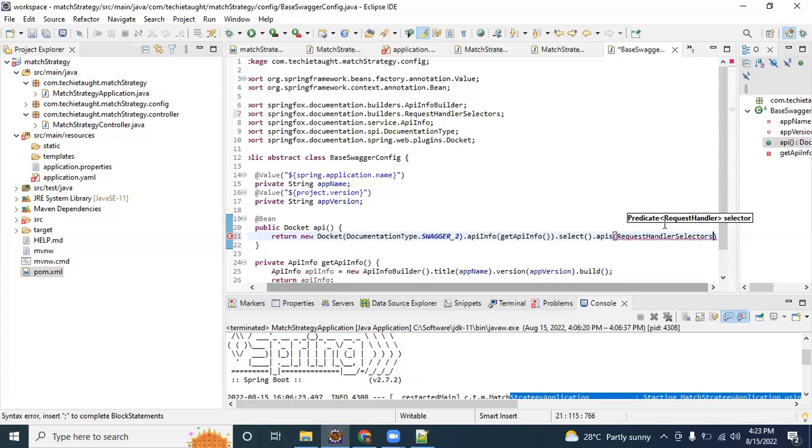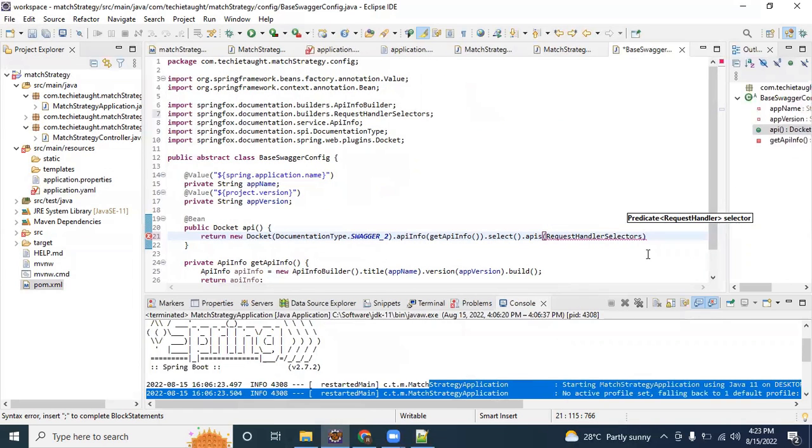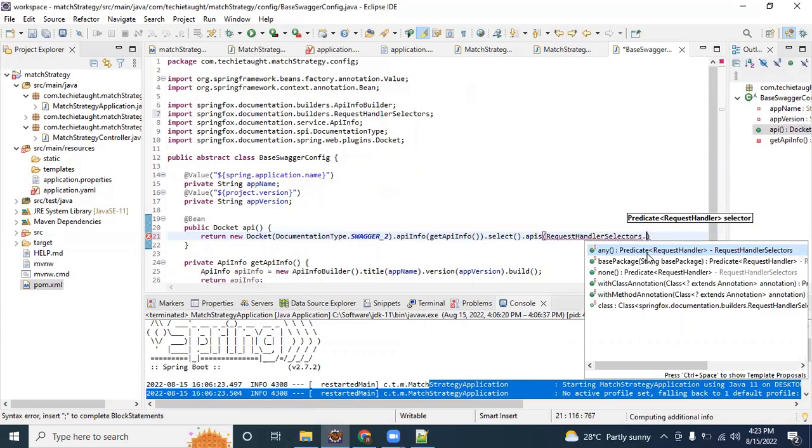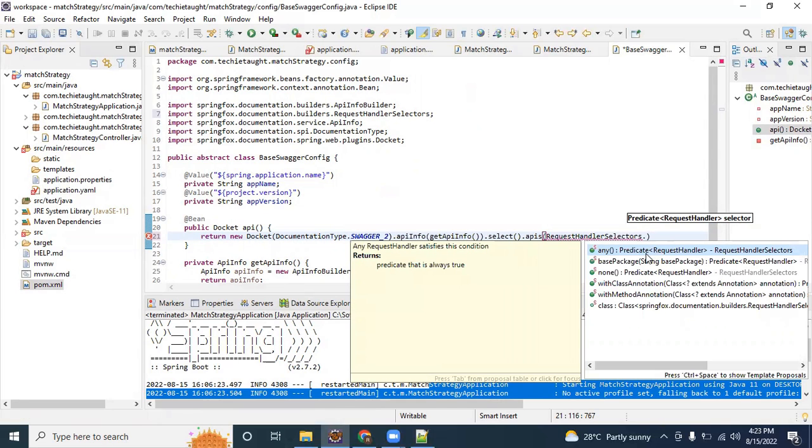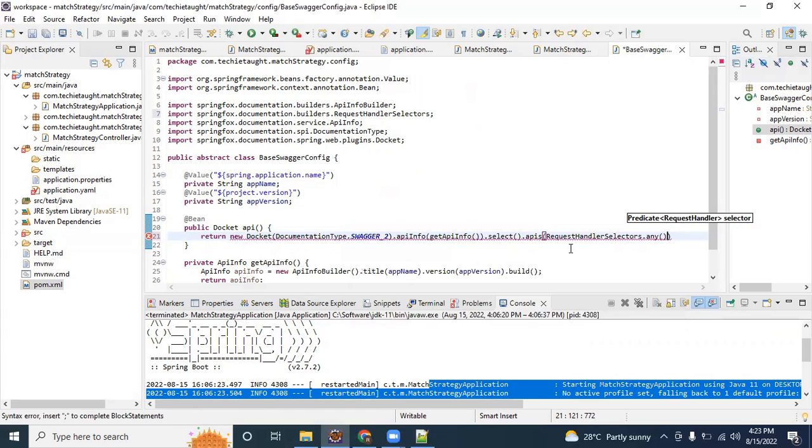You will find this class, and you can see a couple of values. So you can have any, none, or like that. You are basically saying apiInfo.api, so any kind of APIs you can choose. So Swagger can test any kind of APIs.